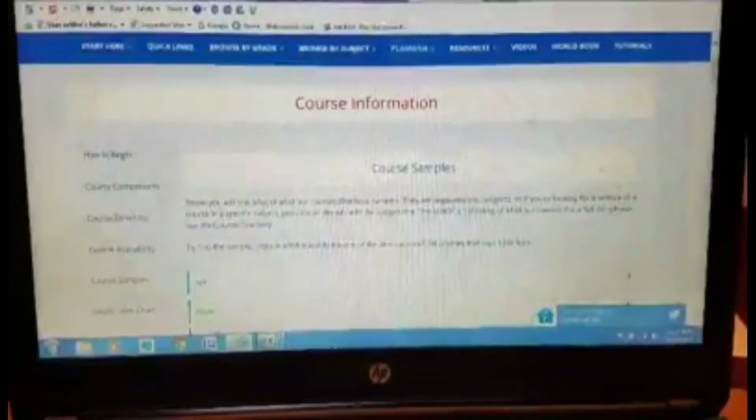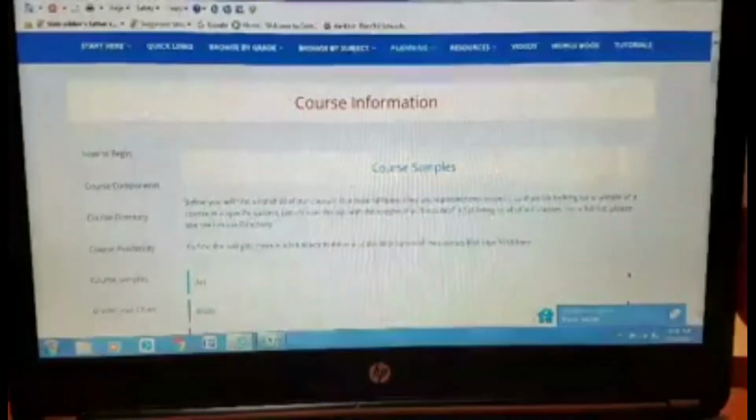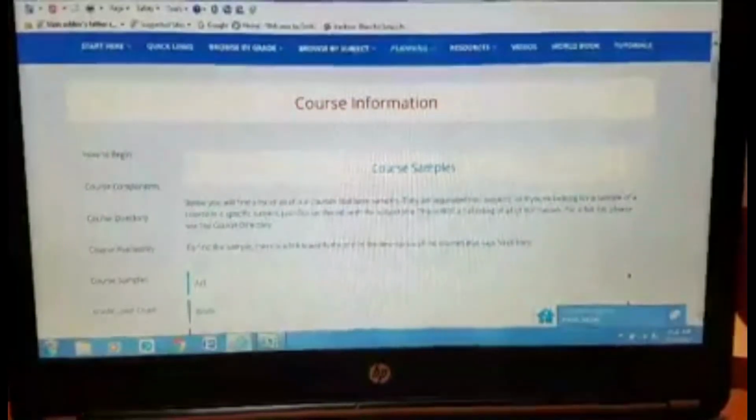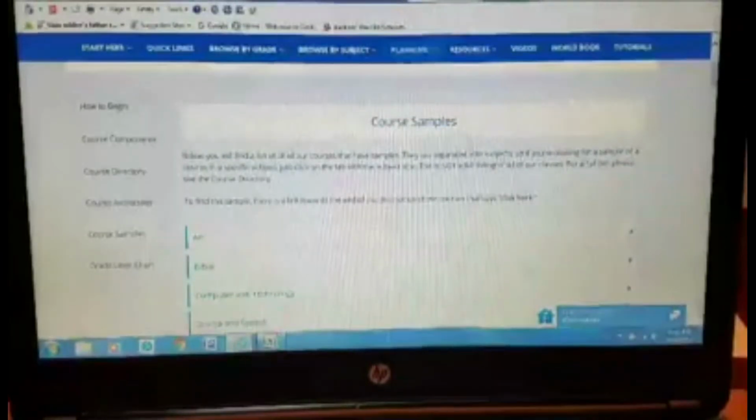Now the next thing we want to look at is course samples. Most of the classes have samples, so even if you're not a member, you can look at the samples on the pages to determine if it would be something that you like. So I've picked, down here under history, American Revolution. This is a 9-week course and introduces students to the key battles and players of the Revolutionary War, and incorporates history, geography, reading, critical thinking, analysis, and cursive writing.